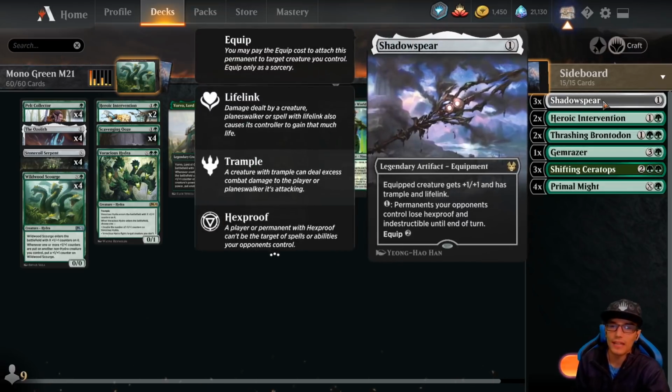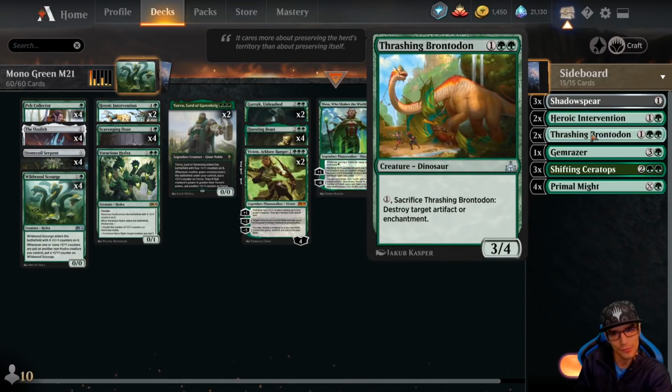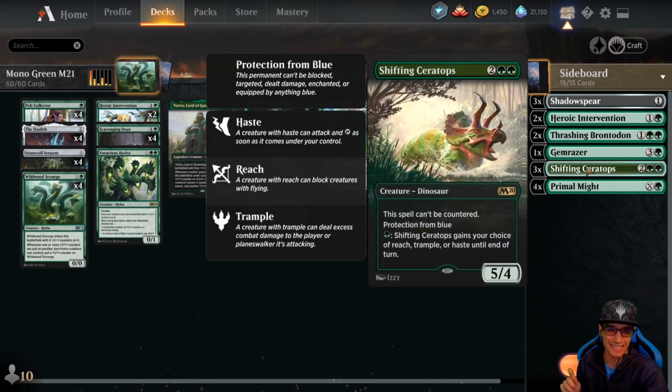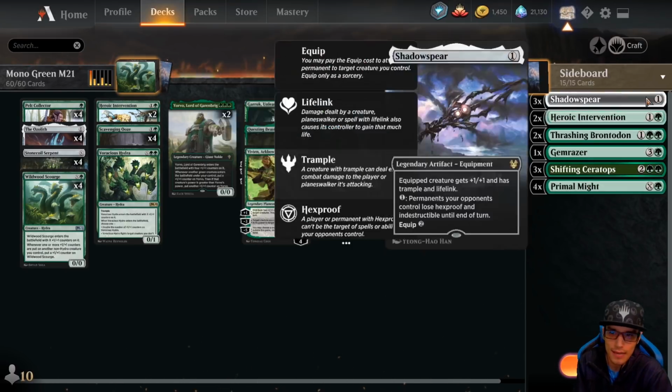And we have the life gain if we do need it against an aggro deck. We have more protection if we need it against removal. We have Thrashing Brontodon for Wilderness Reclamation. We have Gem Razor for that exact same reason. We have Shifting Ceratops in case it's a control deck. And then Primal Might if it's maybe a midrange deck, like something Gruul-based perhaps that we need to beat down. So that's the sideboard, the quick sideboard guide.